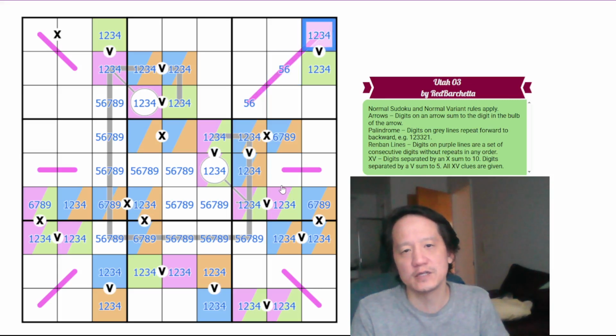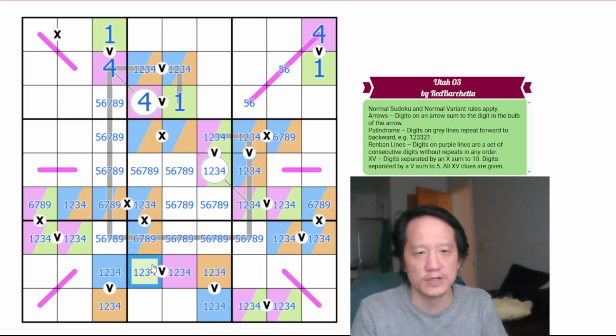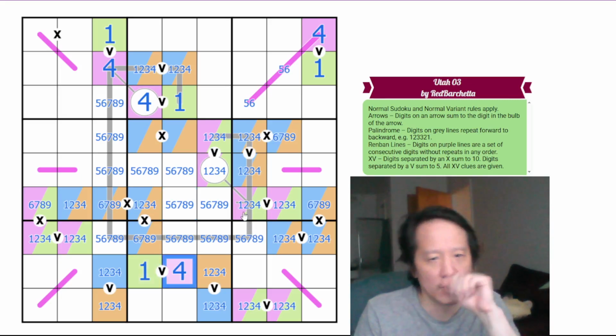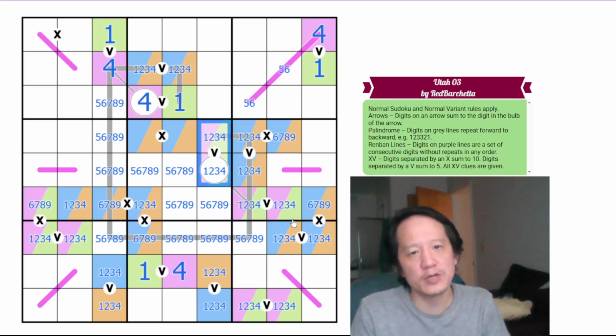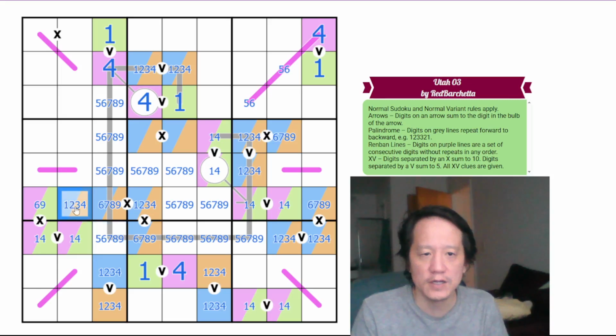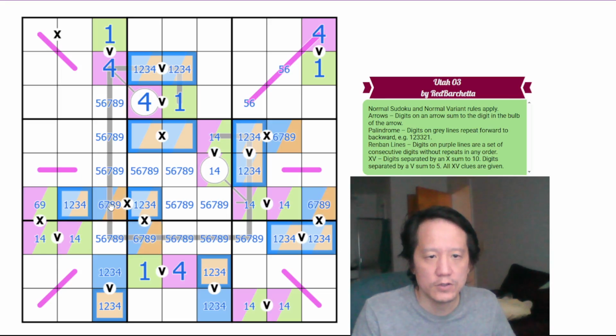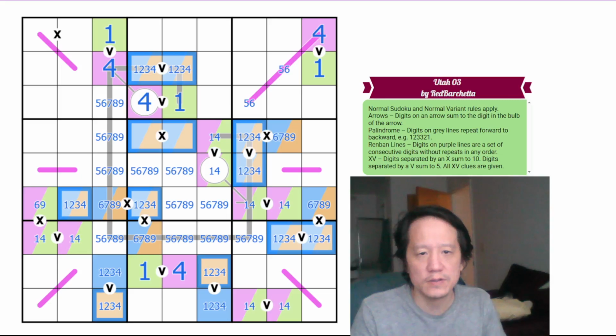That means be consecutive digits, or form a consecutive set of that. So that means all the pinks are 4. So this is 4, this is 1, this is 4, this is 1, this is 4, this is 1, this is 1, that's 4. So the green-pink pair is 1 and 4. So these are all 1, 4, 1, 4, 1, 4. This is 6 or 9. And all the blue-orange pairs are 2 and 3, right?